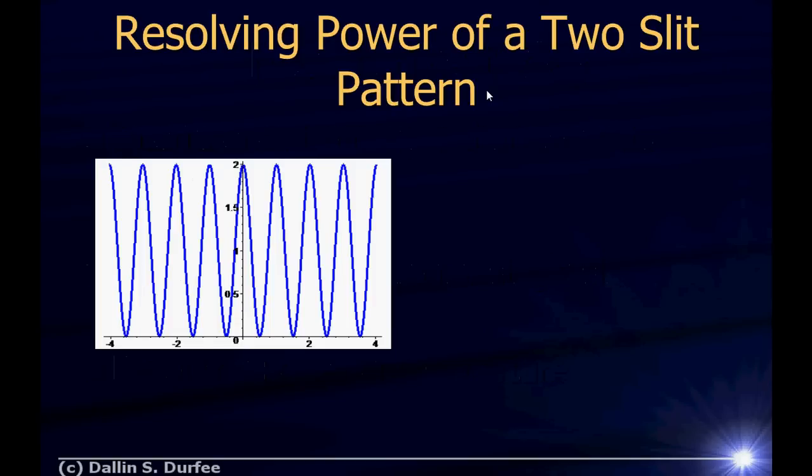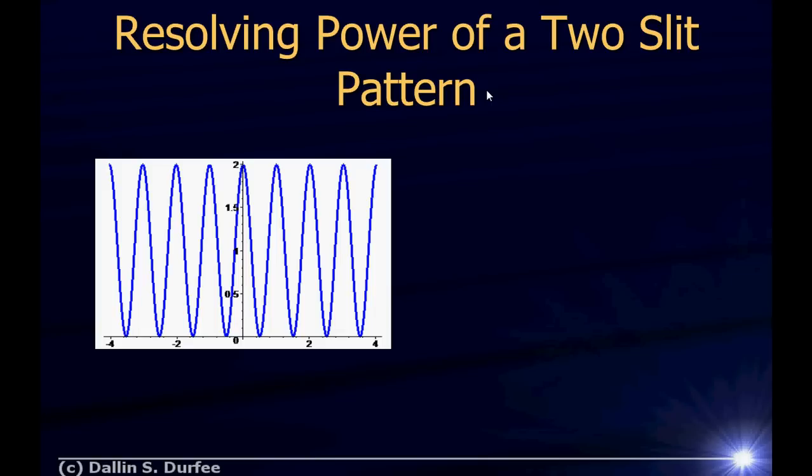So first let's talk about what happens when I have more than two slits. But first let's go back to two slits. Here's a plot showing the intensity of light from a two-slit diffraction pattern that I calculated for some blue light. Well, what if I took that same double slit aperture and, instead of shooting blue light through, I shot green light through?